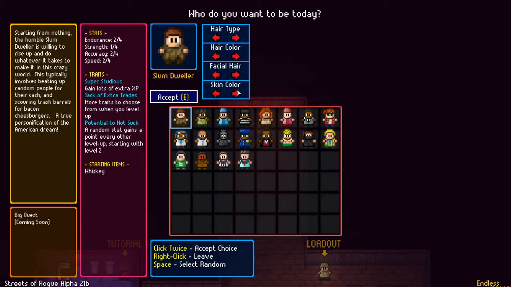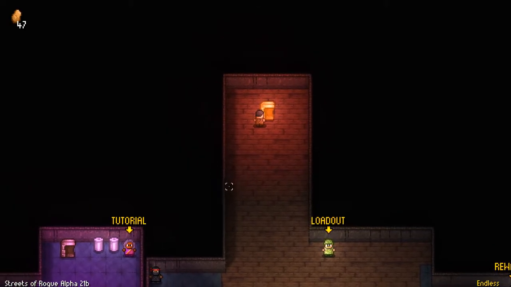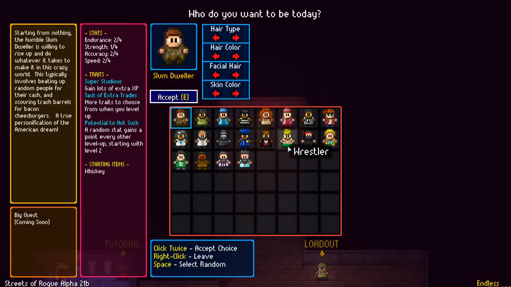So there we go. Slum Dweller is my favorite character. As you see, you have your stats, traits, starting items, and the backstory of your character. The game has good humor to it. Before I continue, as you can see, it is published by TinyBuild. TinyBuild has some really good games out there. If you don't know any of them, I highly recommend you check out any of the games they published. Really good games in my opinion. But anyway, back to what I was saying.